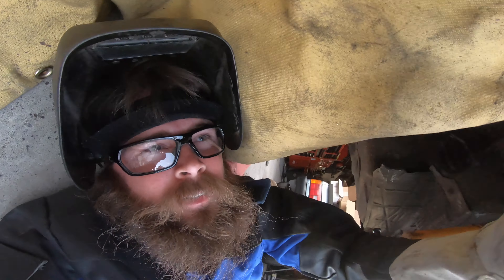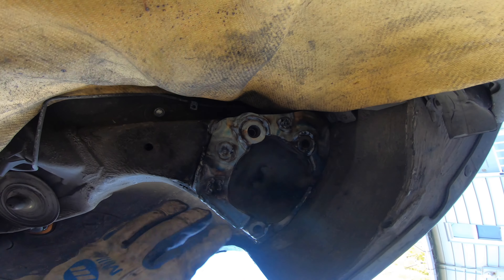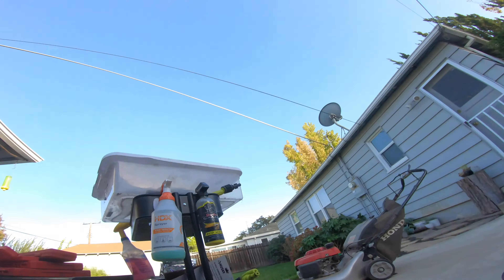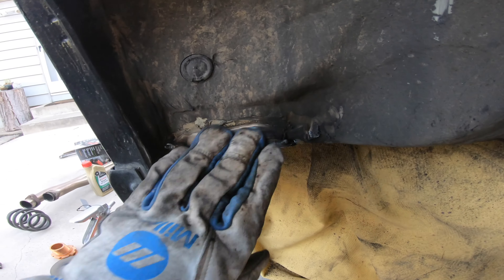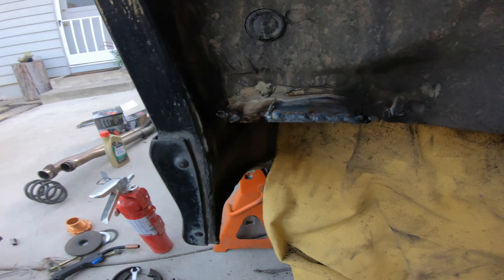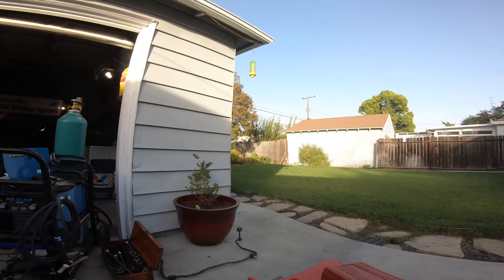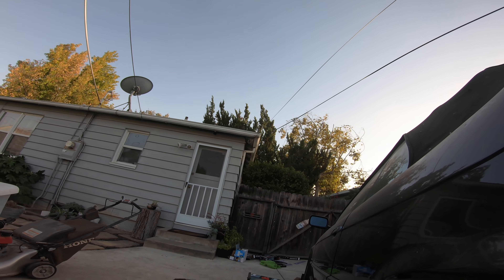It was way too windy today and I know that, so I got quite a bit of porosity in here. I hate welding overhead — it's literally the most unfun thing to do — but it's on there. We'll grind it down and make it look a little better. That's not horrible but it's also not good. The shielding gas kept blowing away due to strong wind gusts; you can see all the trees blowing. Not ideal to do outside. I'll go ahead and do a little more grinding and then do the other side.